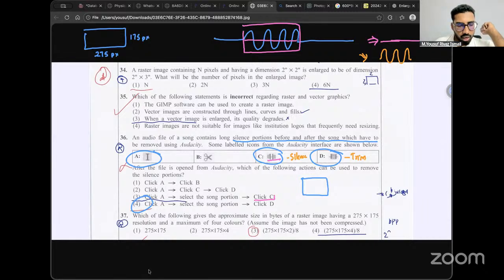Okay. And to store 1 pixel, 1 pixel can have a maximum of 4 possible colors. So now using this data, you have to figure out the bit depth of this image, or else color depth.